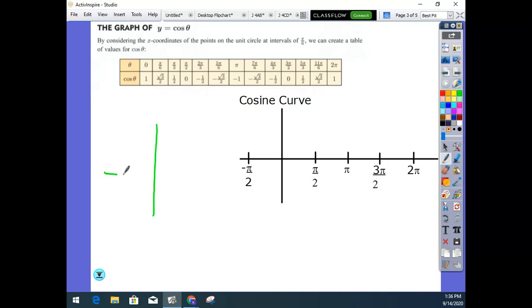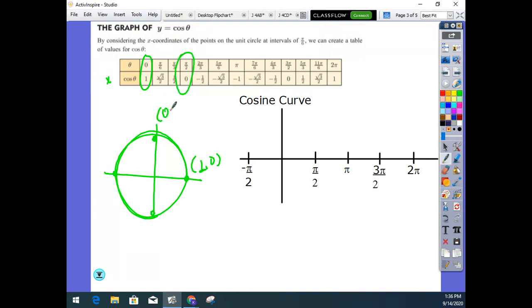We can then do the same thing for the cosine curve. So let's think about the main points on the unit circle. The cosine comes from the x-coordinate of the unit circle. So this is 1, 0. That's why when the angle is 0, we go to 1. When the angle is pi over 2, that's 0, 1, and the x-coordinate is 0. At pi, it's negative 1, because the x-coordinate is negative 1.